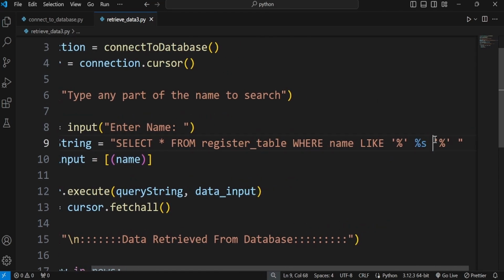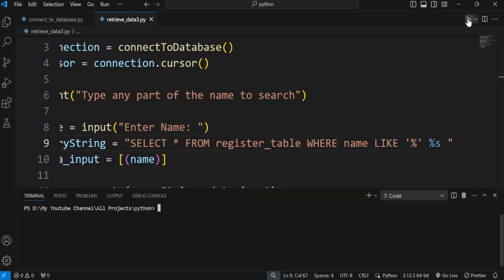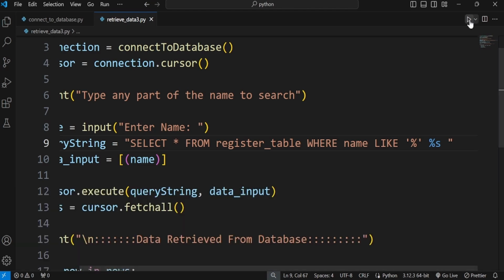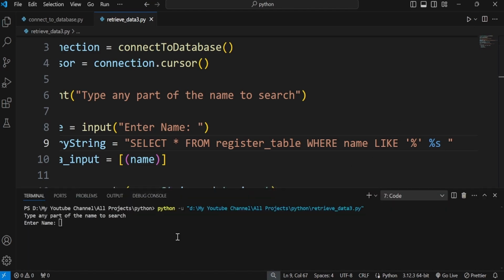But you can also say, okay, what is at the right or what is at the left? So let me remove this one from the right, as you can see here. If I run, it's going to give us a different thing. If I type YU that I typed before, it won't work because this one means that anything that is at the end should be what it uses to search. You see that it didn't bring it out. But if I run it again and I type Jill, it will bring it up because that is the end of the name. Okay, I hope that is clear.